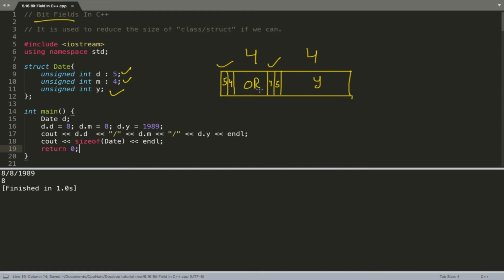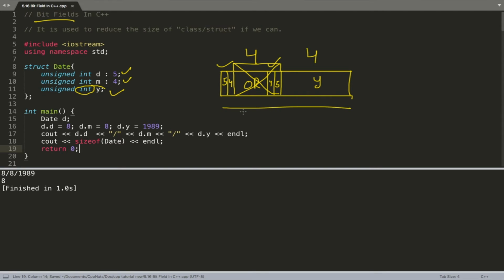And why are we using only 5 and 4 but ended up losing this much space? The answer is memory alignment. As I said, if you know what memory alignment is, it will be easier for you to understand this. But note down one thing: when your compiler is creating memory for your structure or classes, it will search for the biggest data type in it. The biggest data type is this one, integer, right? So it will create whatever the size of this one is for the first block.